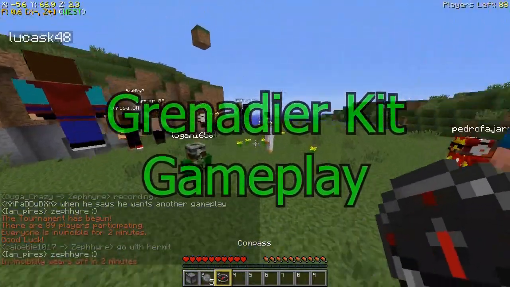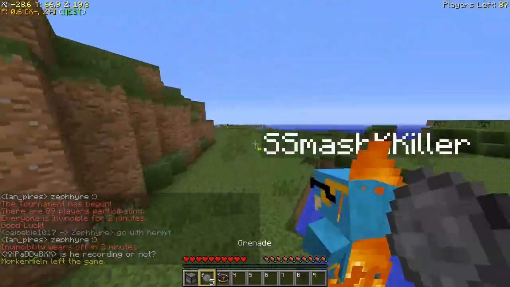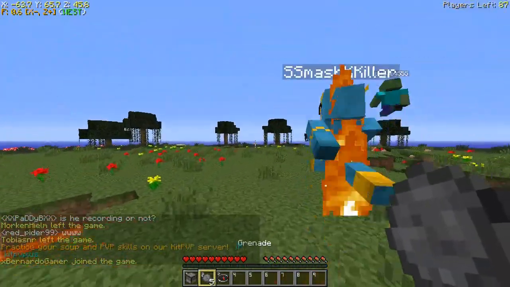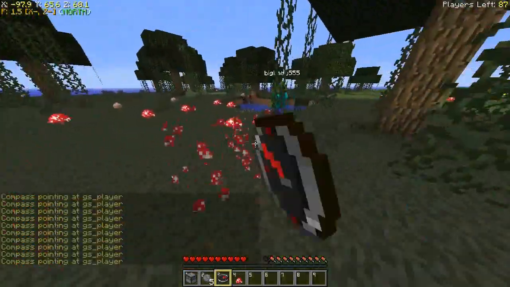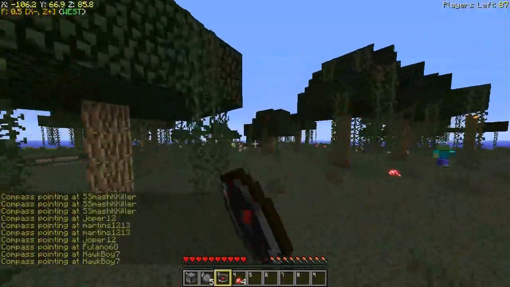Hello guys, today I'm playing as the Grenadier kit, and I will kill everyone and drink their blood. Now what this kit does is you start with the mortar and 5 grenades, and if you load the grenades in the mortar and then hold right click, you can charge up and then fire it. It deals a fair amount of damage. I think if you hit someone with it, it will blow them up. I mean, if you hit them direct on, not point blank.